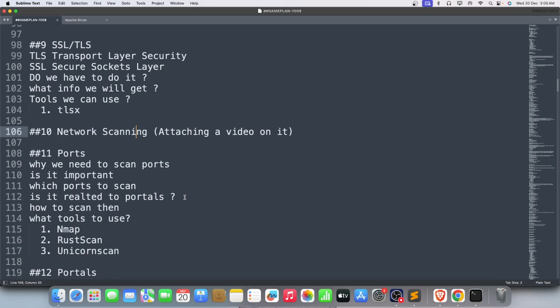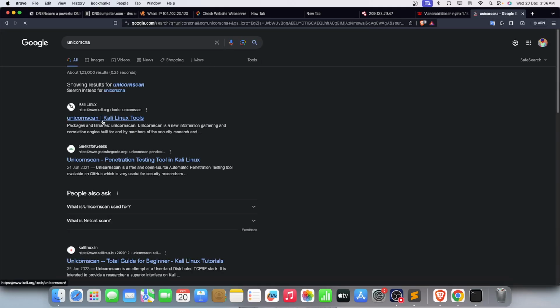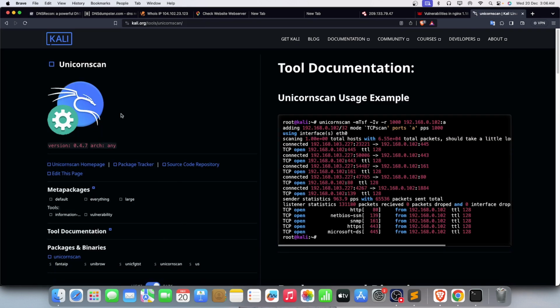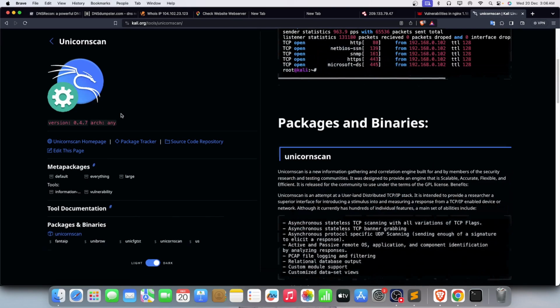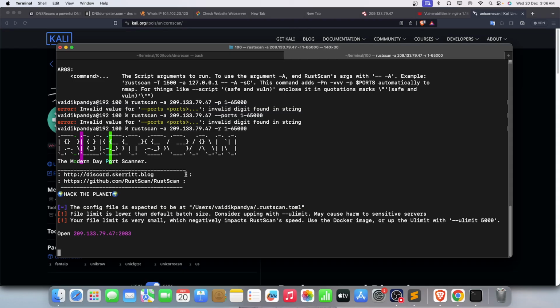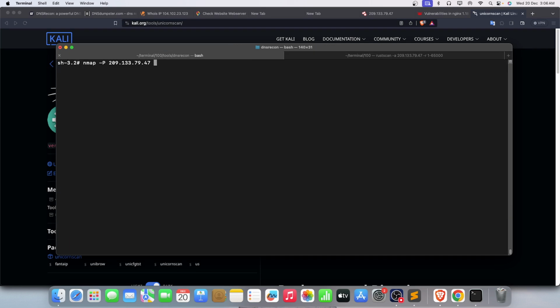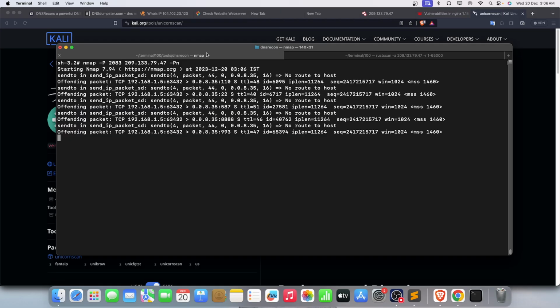RustScan is also good for finding ports. We got one more thing, which is Unicornscan. For those who don't know what Unicornscan is, let me show you. Technically, it's built into Kali Linux and has a few features. It works the same way, but it can give you a few additional things. Like Nmap has NSE, RustScan has its fast way to gather all the things from the internet. It's the same. You can check for specified ports like I'm doing, a specific port, which is 2083. You can have your own list for it.